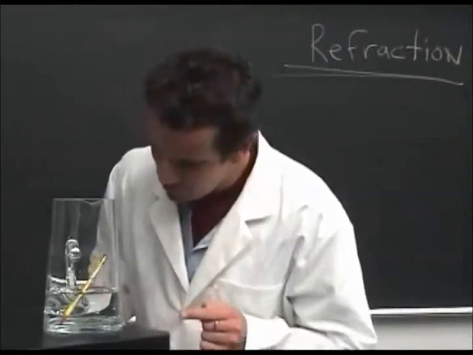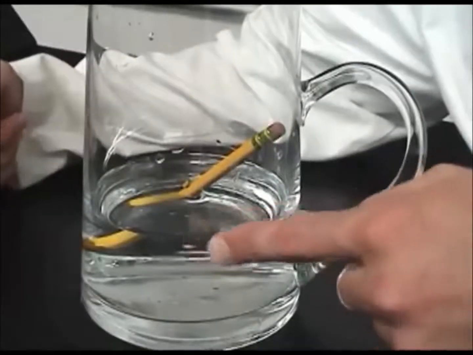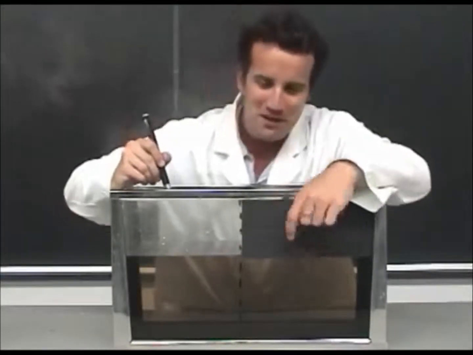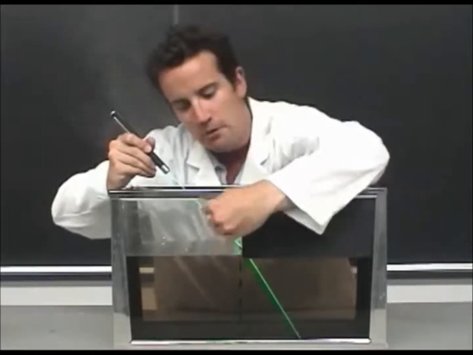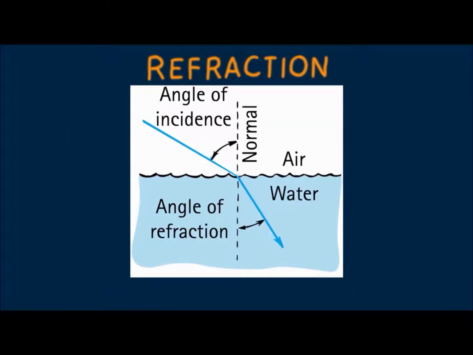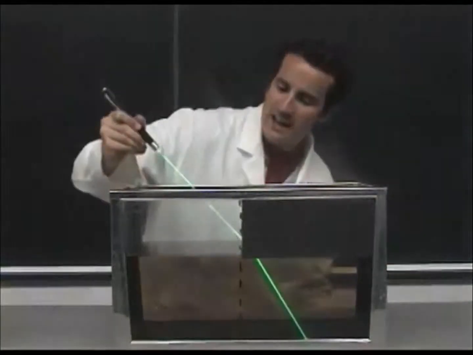But what about refraction? Refraction, the way light bends at a surface. How do we measure that? Refraction is described by two angles as measured to a perpendicular of the surfaces. The angles of incidence and refraction are measured from the normal. Here we see the angle of refraction is less than the angle of incidence. I want you to notice how the angle of incidence is always larger than the angle of refraction.